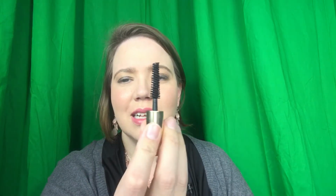And this one, I didn't like that. I felt like that's way too big. So it's not that this mascara is bad or that I've actually used it all up, because there's actually a lot in there. I did not like the brush. I was like, whoa. I would put it on and then it would smear everywhere. Not a fan of that.